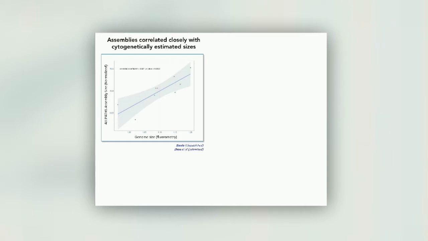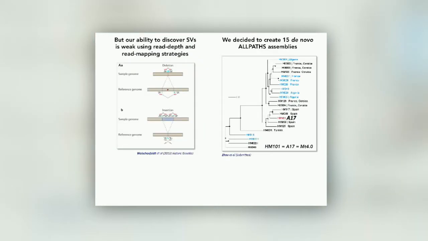And one of the first things that we did was to look at this picture, which is just a phylogenetic tree showing you the different Medicagos that we've resequenced, including this very special one called HM101 or A17. That's the reference. And that reference is a very high quality so-called BAC-based reference. So it's nearly of the same quality as what you might find for Arabidopsis or rice. Not quite there, but nearly so. And these other ones also have very high quality assemblies that we can compare to one another and to A17.